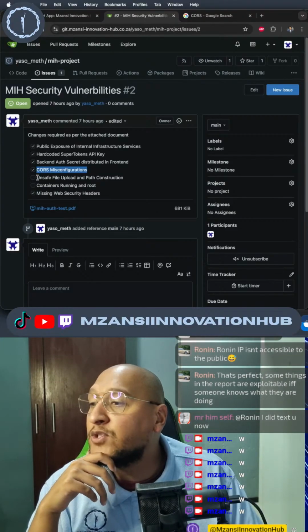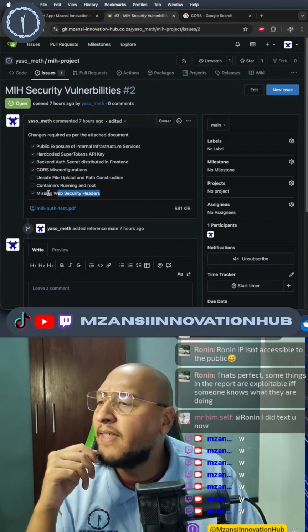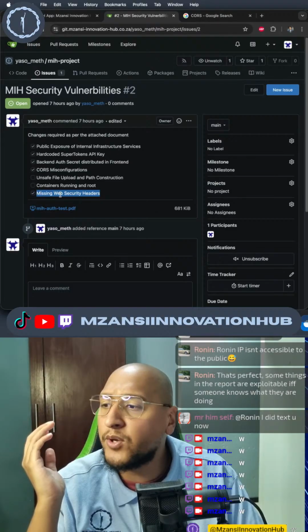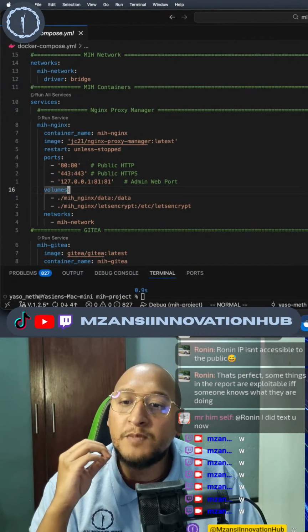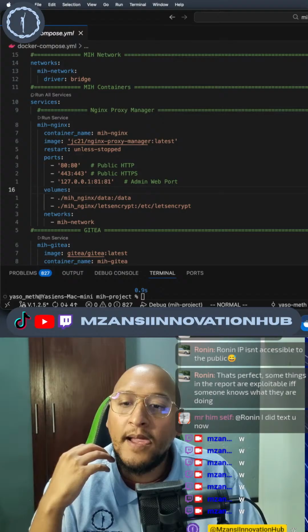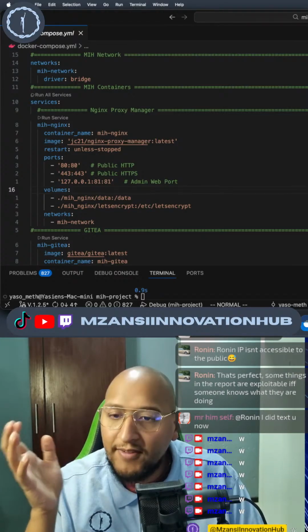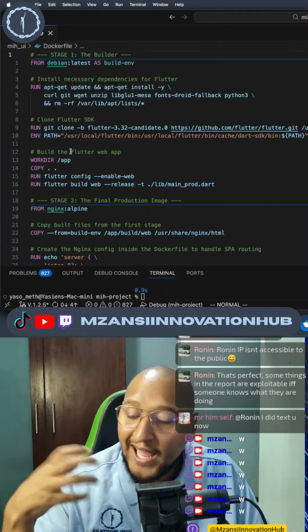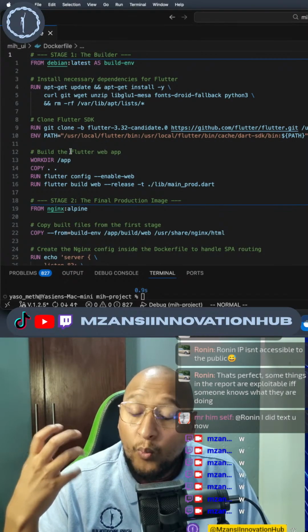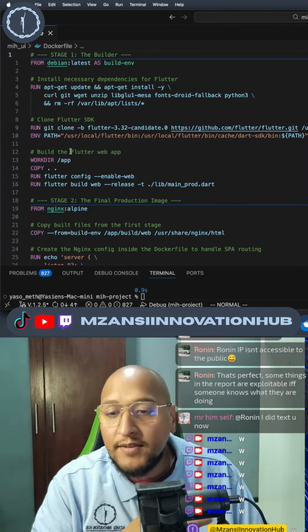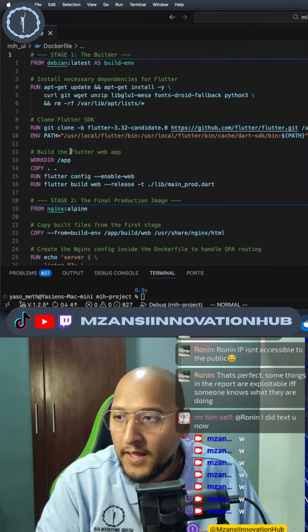And now there are 2 more sections that we need to do. And then also missing web security headers. So I can explain this one also. Missing web security headers is specifically for our web app. I'll show you this now. I think that other section is deleted. But anyway, we had a Docker file to run our web application, our Flutter application. And this Docker file was calling a Python server to serve the website itself.